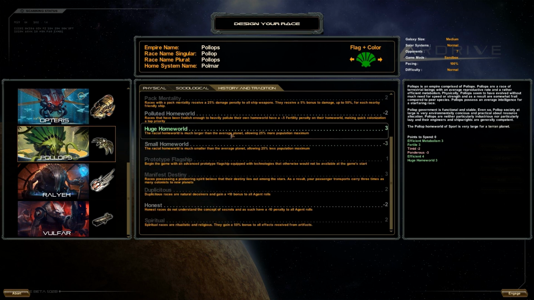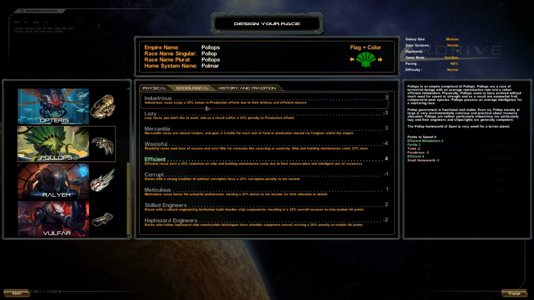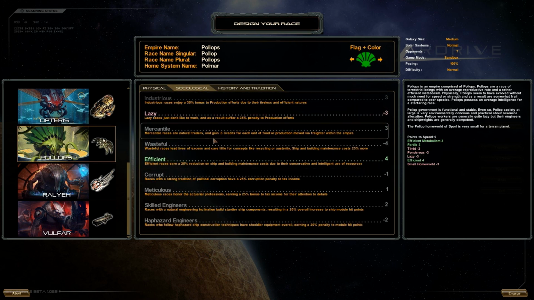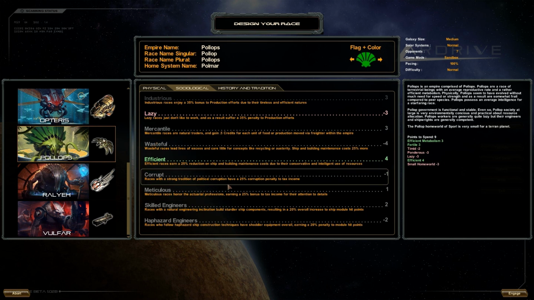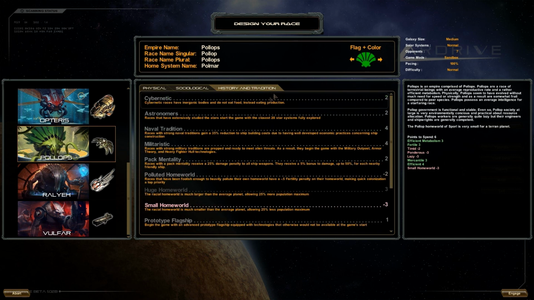Like this one starts with a huge homeworld because they're plants. However, you can disable that and go small homeworld, and they change these points. You have different points to spend, and basically you could be lazy and wasteful and all this. I guess there's a limit, but then you get the points back. So I could be mercantile, and with plus and minus points you can really customize all of these. And there are 3 different trees.